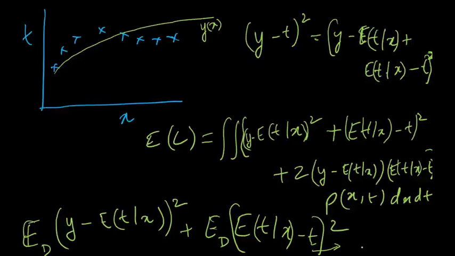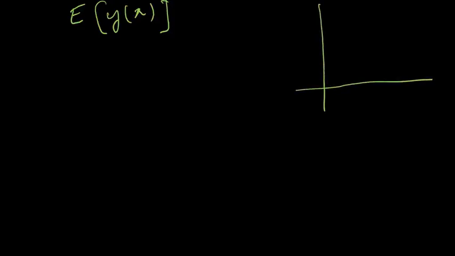Now the first term itself, we can divide it further. Actually, let me go to the next slide. So we also have an expected value of y. Why is that? Because every time we change the data sample, we might have a slightly different model. So let me draw the picture again. Let's say we have this x, and we have the target value t. Now we think that there is some error in the measurement in t itself. So let's say there is some underlying ideal t for every x, and because of that, we will have some fuzziness around that t. So that is number one cause of variance in the model.